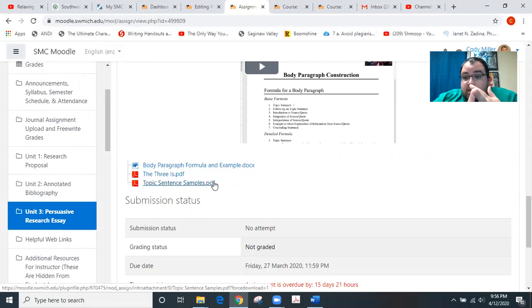Then you have the introduction to a source and integration of a source. And when you do that, you can source something through a quote. That means direct language. Through paraphrasing, that means taking part of a source and turning it into your own words. Or summary, which means taking an idea from a source and putting that into your own words. Either way, you've got to integrate that and introduce that source to us. Then you interpret that source, which is just a fancy way of saying, let's explain that to the reader.